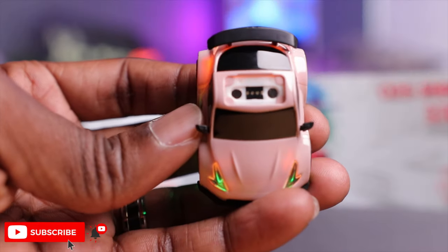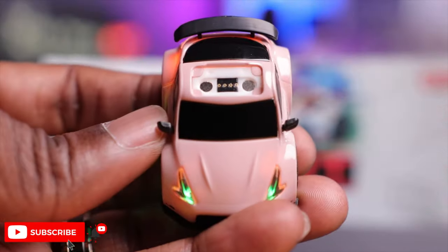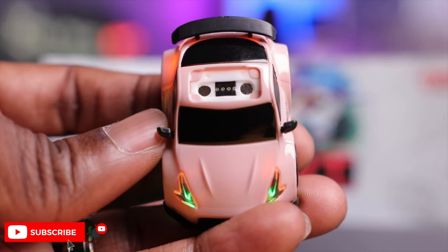This one wasn't shipped with an FPV camera, but I'm curious to see if the FPV camera will work on it. You just remove the sunroof and I do see the connection on here. Now the cool thing about the Wi-Fi version is you can download the app to your mobile device - iOS or Android - and do all kinds of customizable features, whether it's controlling the lights or actually driving this with your phone.